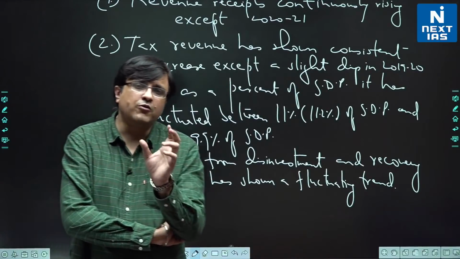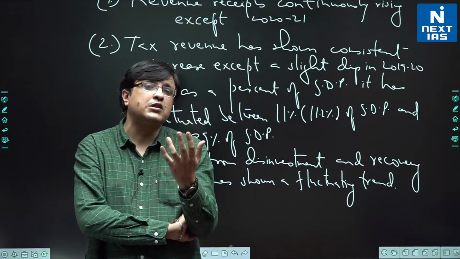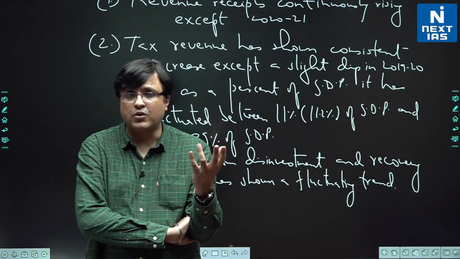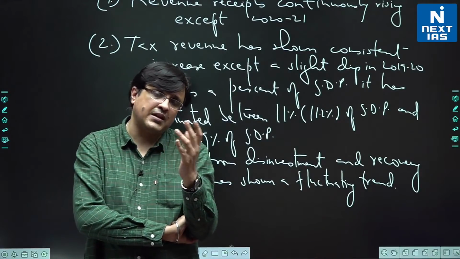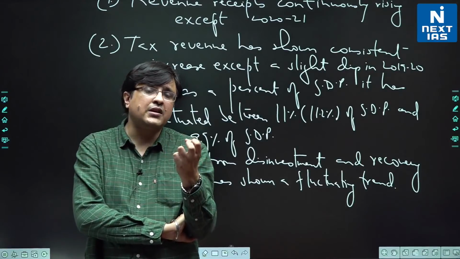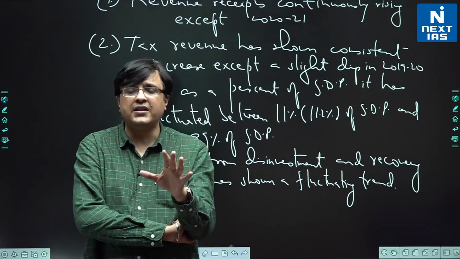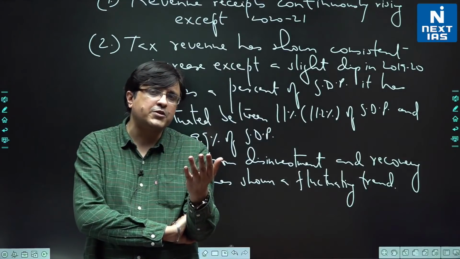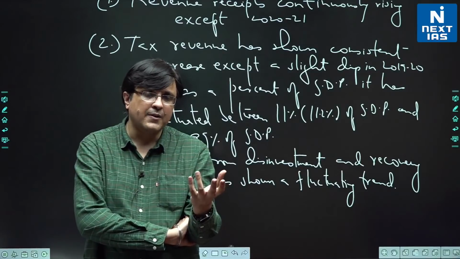Then they have given a box on the evolution of the disinvestment policy of the government, and they have said that disinvestment also has been calibrated, and the government has tried Air India disinvestment. They talk about how Air India has been disinvested, and that is good news, as the economic survey says, because it also sets the trend for the future. And they said even though the disinvestment target was 1,75,000 crore, till January the government has achieved 9,000 odd crore, and that was mainly because many big-ticket disinvestments like the IPO of LIC or BPCL disinvestment did not happen.